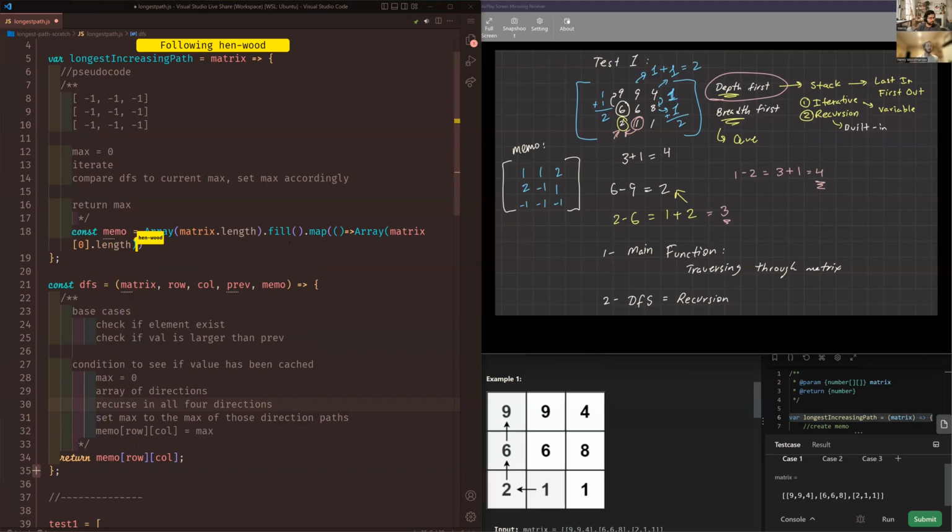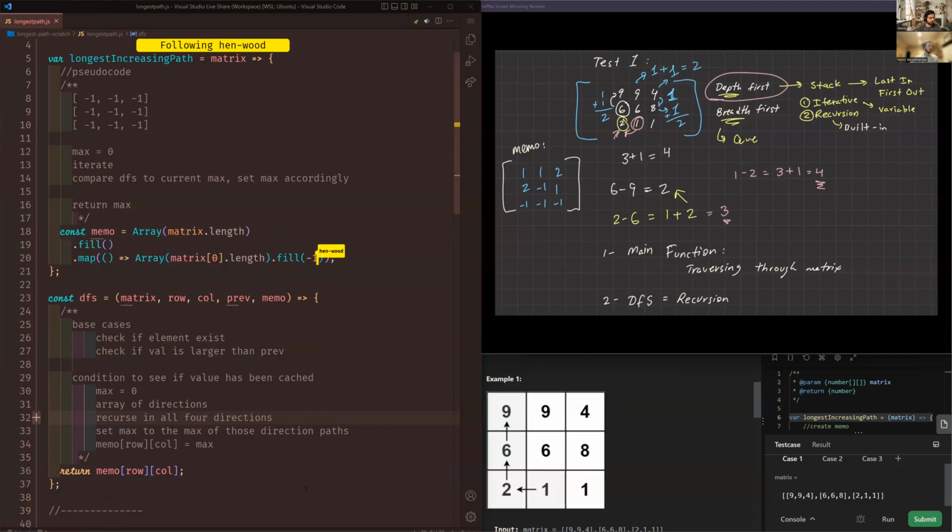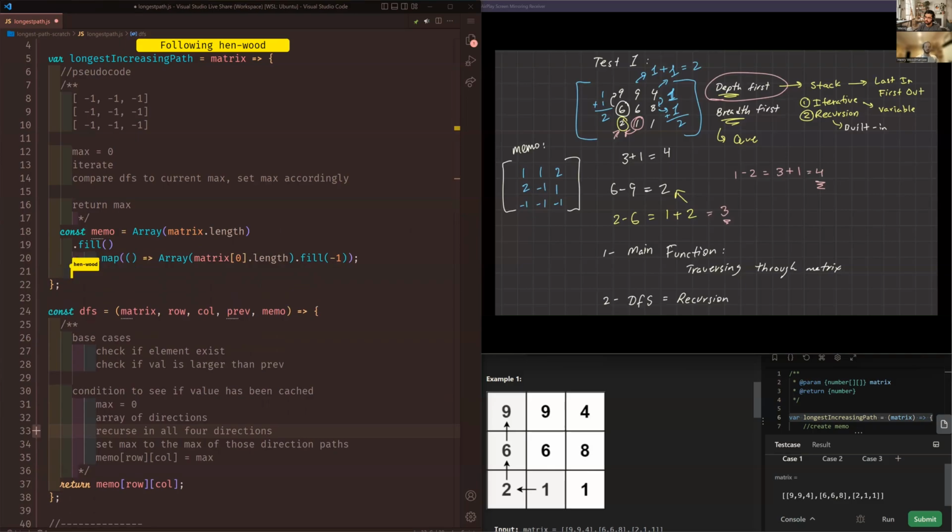They're going to be filled with a bunch of -1s. So that is our blank copy. That's what we're going to use to memoize these lengths. And then we're going to set up a max length, start it at 0.